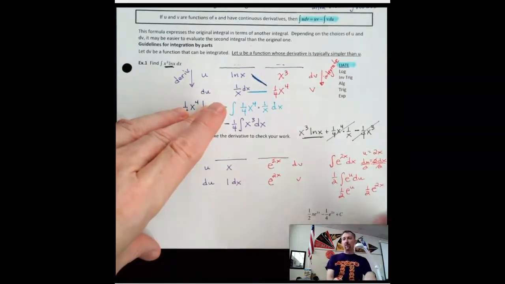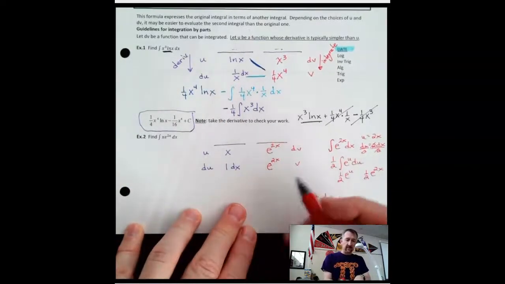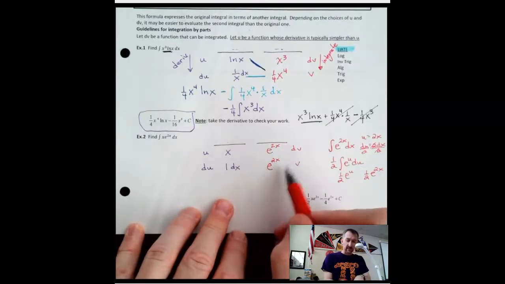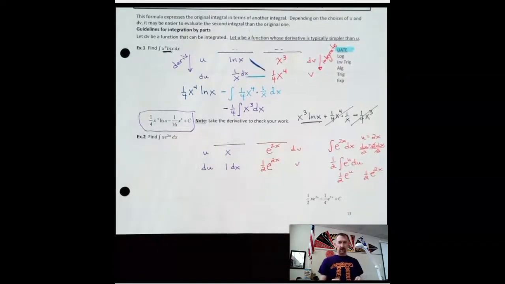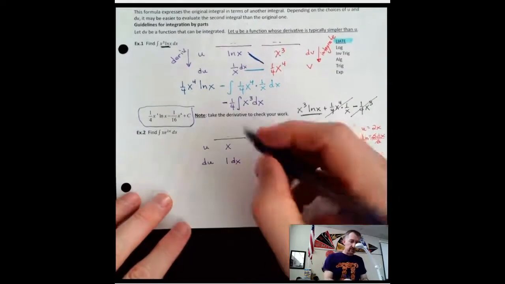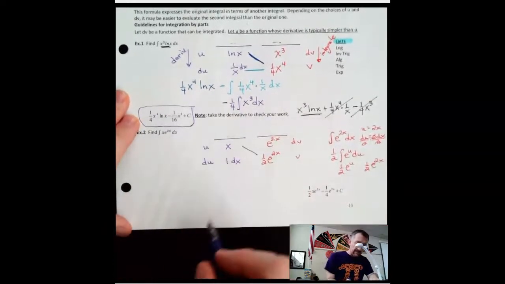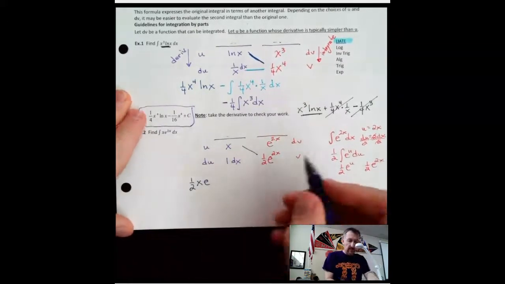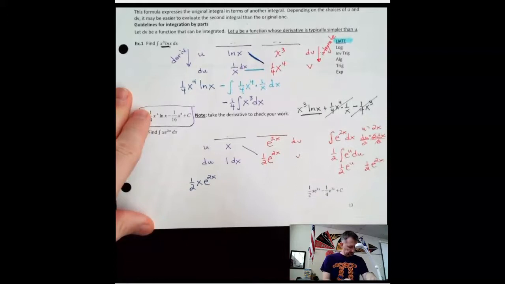Now, hopefully we don't have to do all that. Sometimes we can just look at it and figure it out. So I know that if I take the derivative of this, I'm going to have to multiply by 2, and there's no 2 right there, so I need a 1/2 right there. So maybe you could do it that way. Let's see what's going on. So ultraviolet voodoo. So ultraviolet is UV. So we're going to have UV like that. So that's going to be 1/2 x e to the 2x.